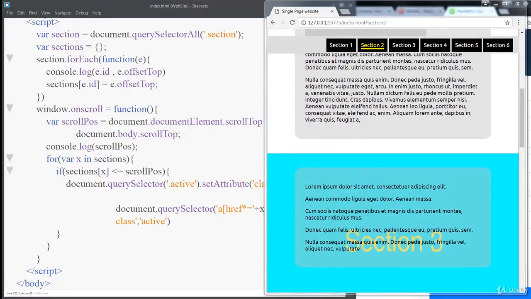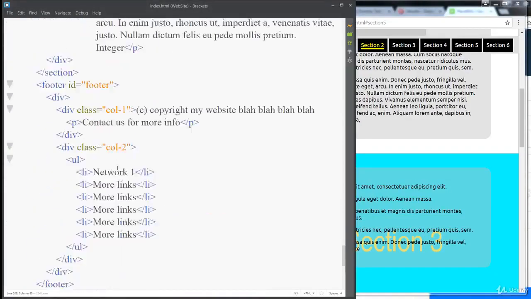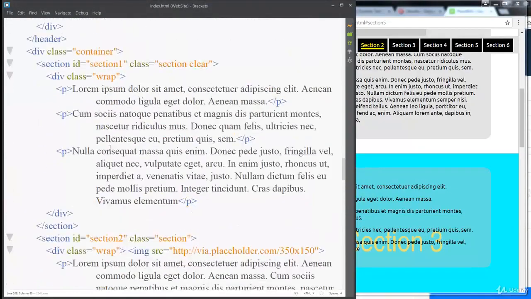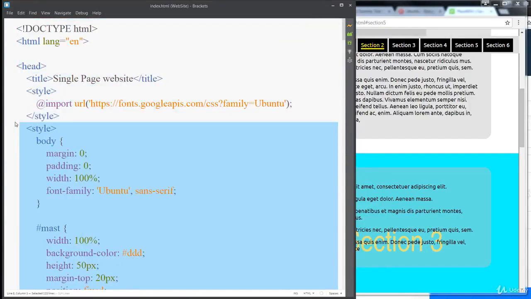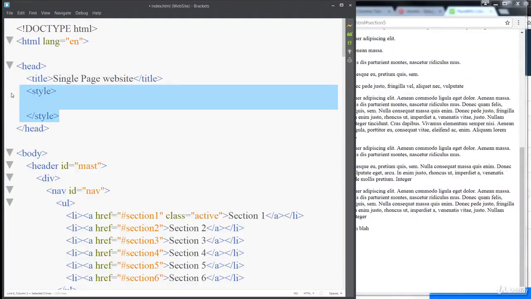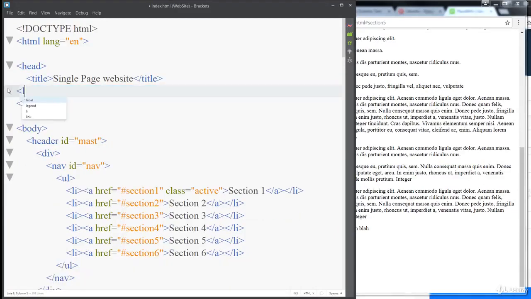Let's do some final tweaks to our project. So we know that we've finished off a lot of the styling. So we can take that styling and separate it out of our web page. So that will give us the ability to reuse it anywhere we want. So instead of style, let's update that, and we're going to link out. So link, linking out to a style sheet. And then we just need to specify where it's located. So that's href. And we're going to keep it in the same directory. So there we go.